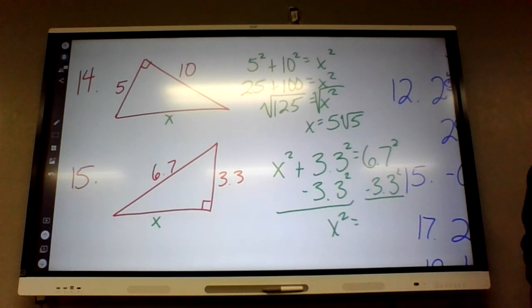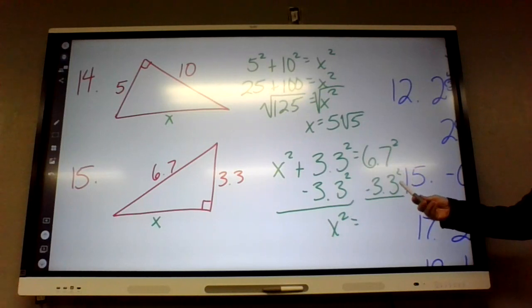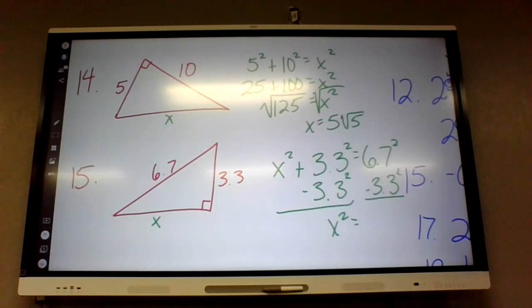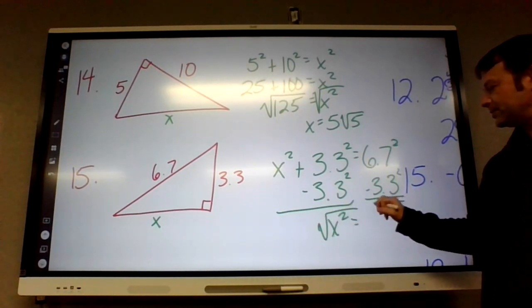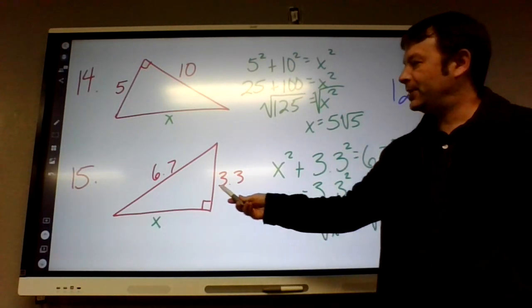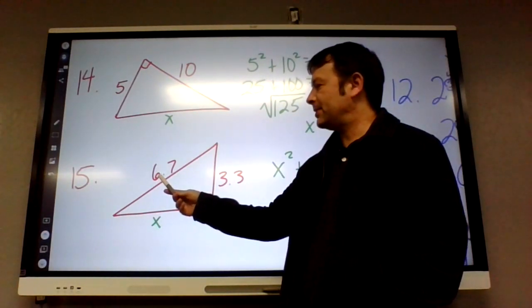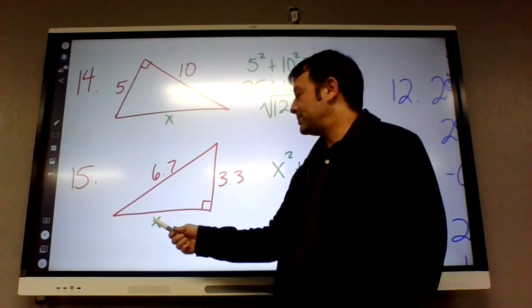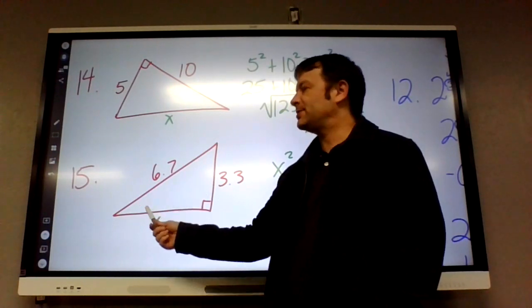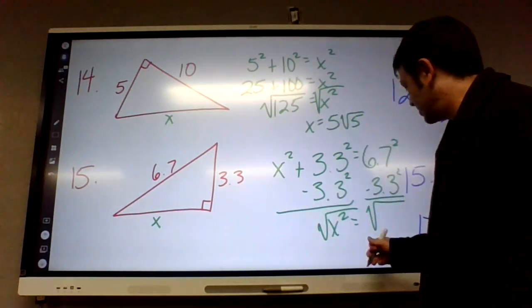How would you put this in on a calculator? Can you not square first and then subtract? Well, yeah, if you plug it in the calculator like this, the calculator squares it first. It does order of operations. And then, of course, since it's x squared, whatever comes out right there, you have to square root it, right? So if you get an answer that's like 30 or something, you know something's wrong, because these are only like 6 and 3. So your answer should be, I think this came out as like 3.4, something like that.